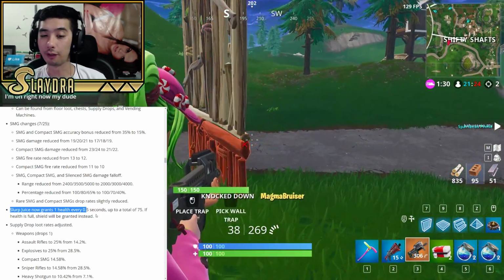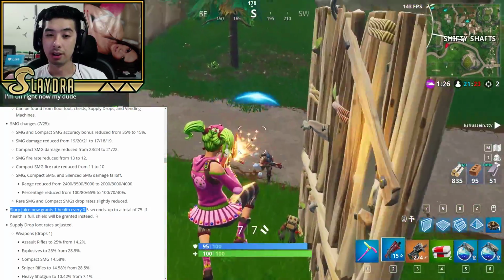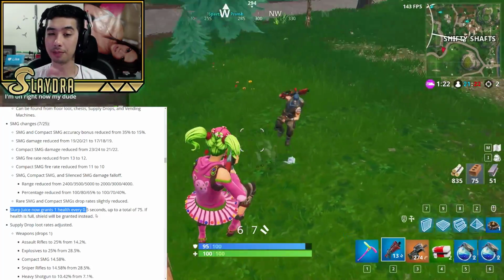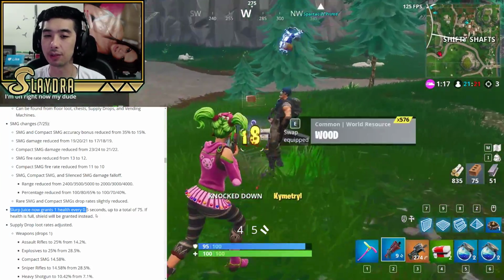Basically, if you have full shields, it'll start giving you health, and if you don't have health, it will give you health, and if you don't have shields, it'll give you shields, and if you have missing health and shields, it'll fill up your health first, and then it'll go up to your shields, up to 75 total.